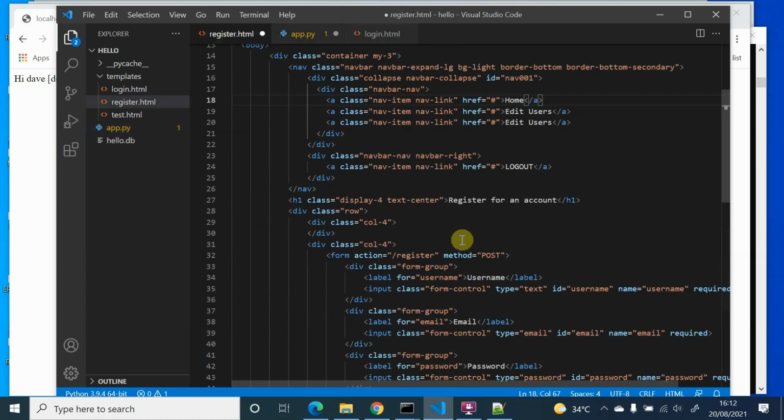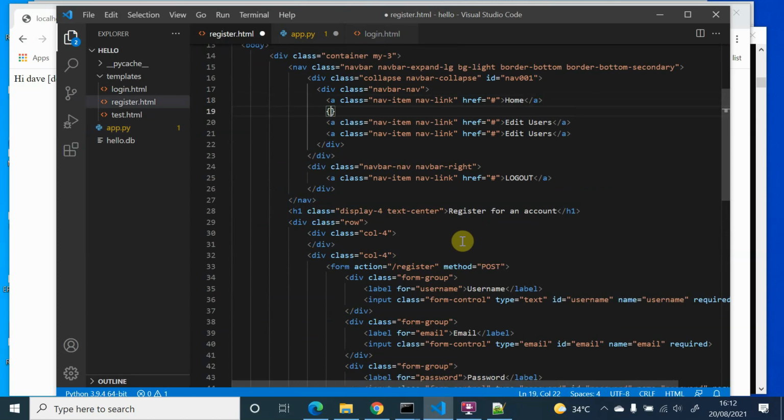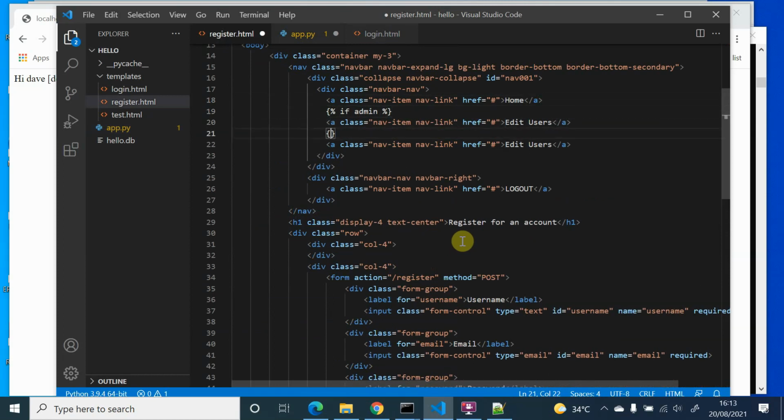That's all. Essentially what we're trying to do here is if you're an admin, you can edit. If you're not an admin, you could register, right? So the idea here is that if admin, show that link, right?